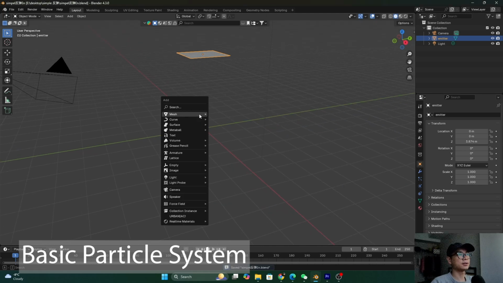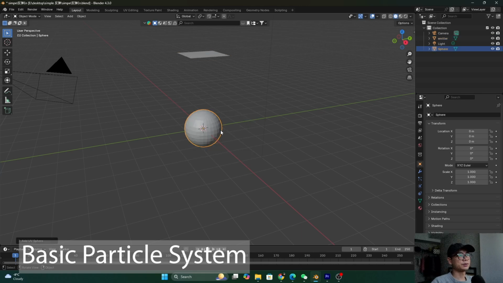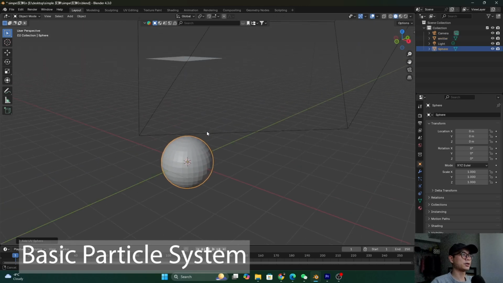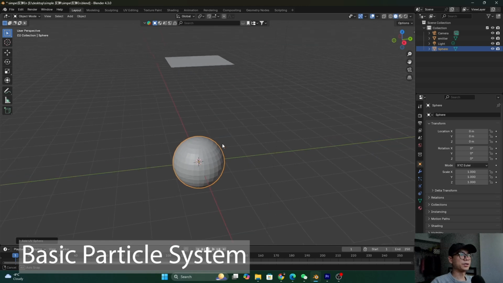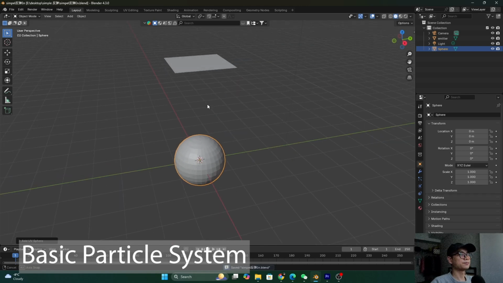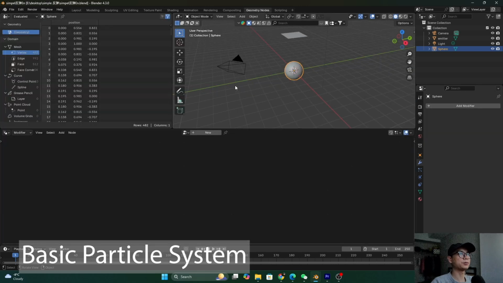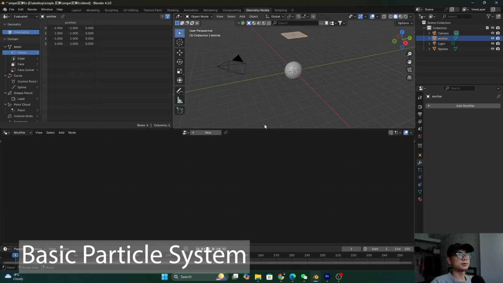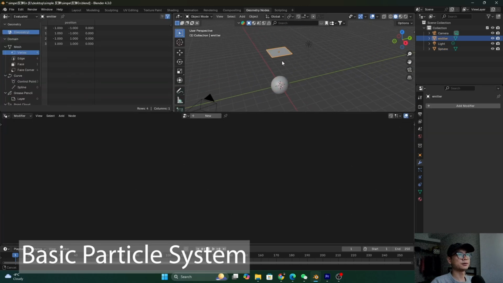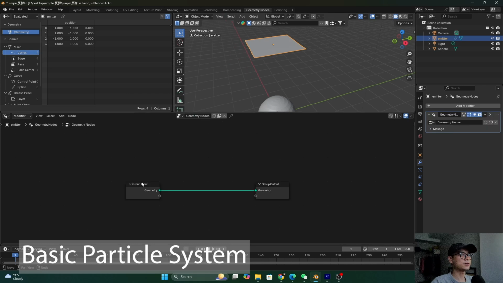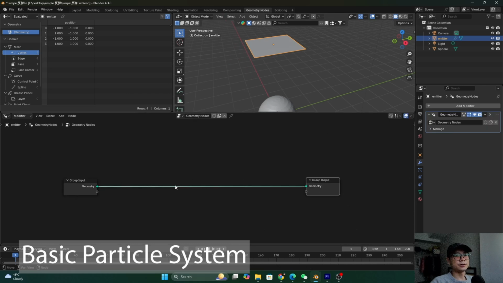This is the English version, that's okay. Second, I will need an object for the particles to collide with. So let's finish our first step, go to geometry nodes, and choose the emitter above here. Press new, we have a geometry nodes.